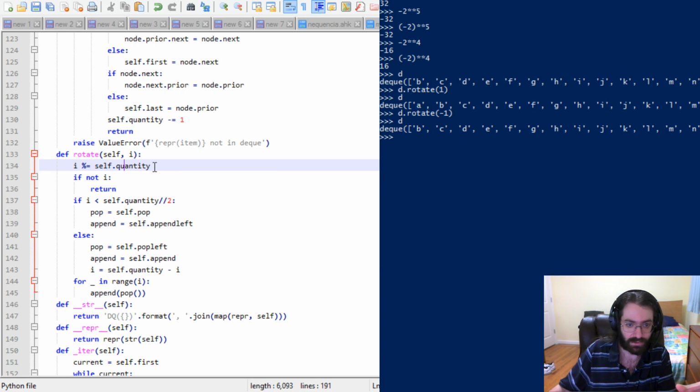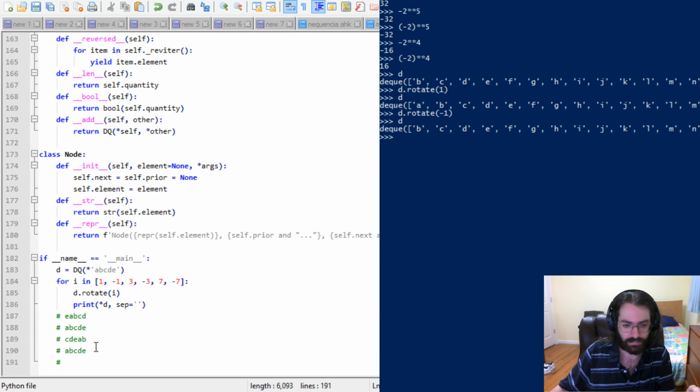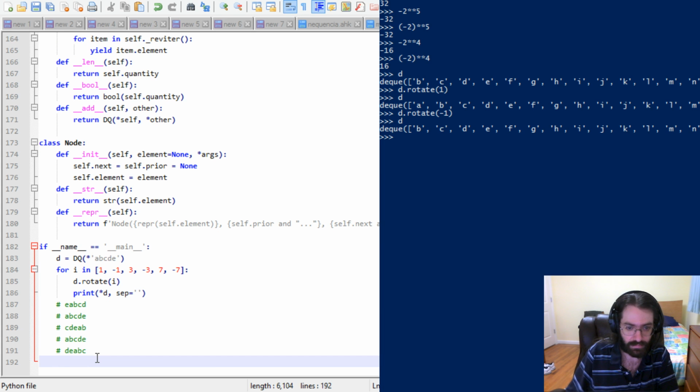So we're going to normalize it first, and then we're going to see if we don't have to do anything. 1 and -1, 3, and then -3, and then 7 is 1, 2, 3, 4, 5, is going to be the same as 2. So D, E, A, B, C, and then A, B, C, D, E. Okay.